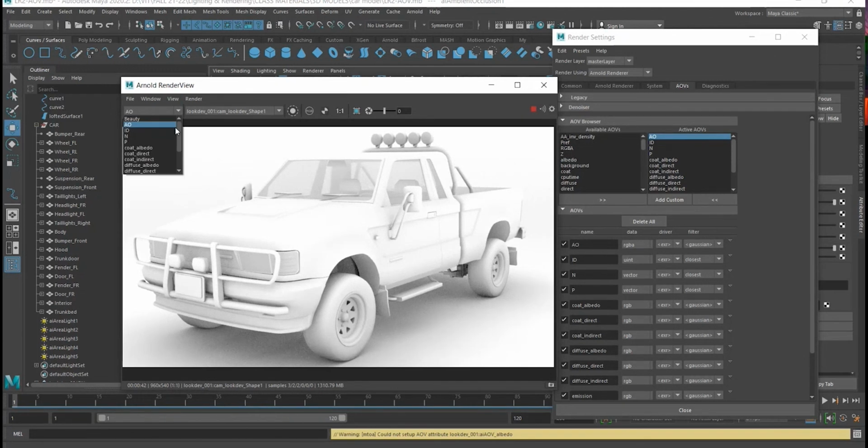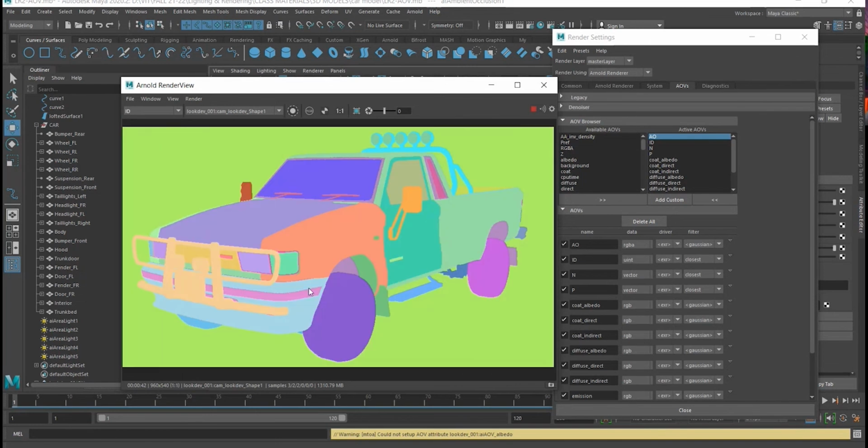Now I click here. I go to the ID map. The ID map just gives you color information of each area. We will use this color information when you work in Maya or in After Effects or any of the compositing software. If you want to select only the window, then this map will help you. When you take a color picker and click only on this, only that area will be selected. So that's easy for you when you work with selections, right? Mostly we'll be working on selections, and you go to any tool like Photoshop or any other 2D applications or compositing applications. You have to select something, then you have to apply some effect on it. So selection is very important.